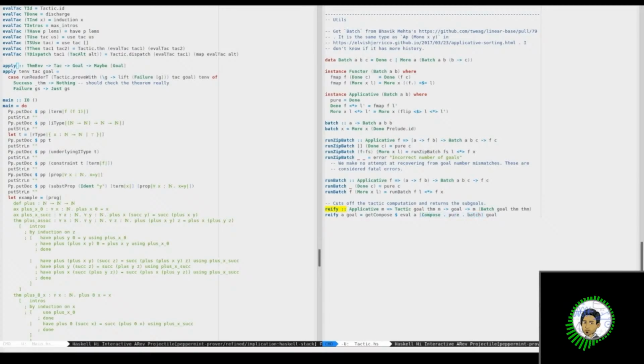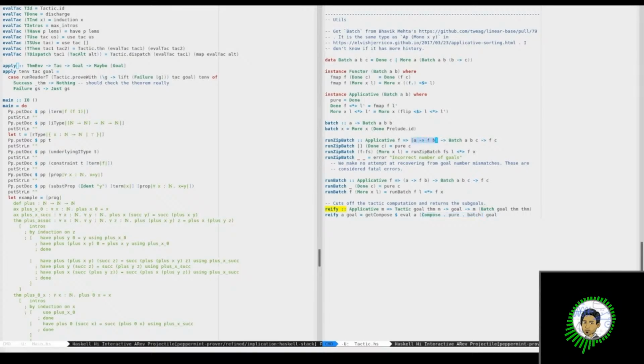On each sub-goal I just call batch. It's pure because we return something in the monad. I just said that it's an applicative though. Then I compose them together, so that's just calling batch on everything, returning the singleton for each element, and then I immediately do a zip batch thing.